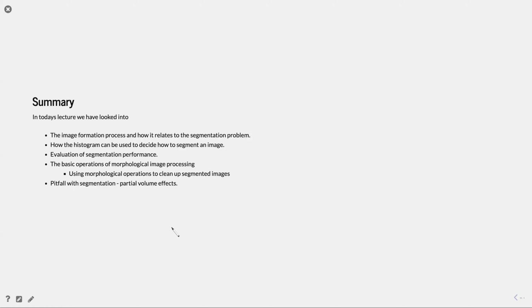The images, as we could see, are not always so nicely segmented, so we need some kind of cleanup, and morphological image processing is a good way to clean up the image data. The final part of today's lecture looked into some problems and things to think about when you start doing segmentation, in particular the effect of partial volume, that not the whole pixel belongs to the object. That was all for today, and thank you for listening.